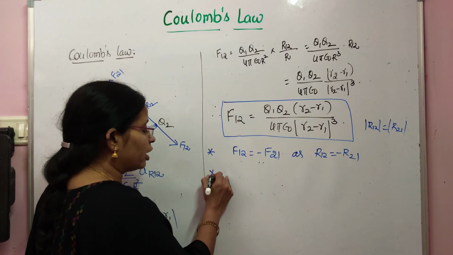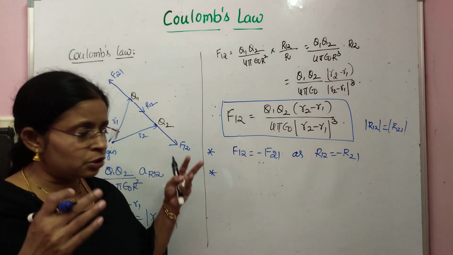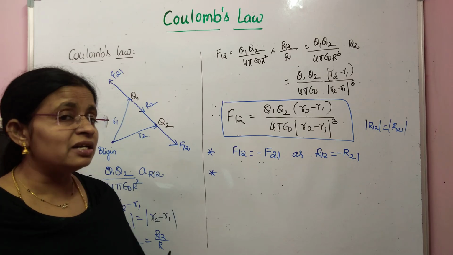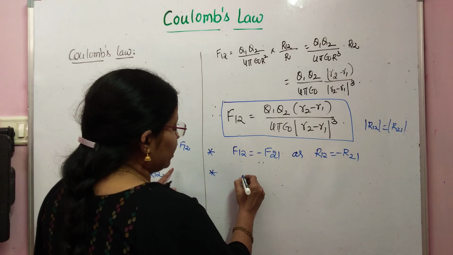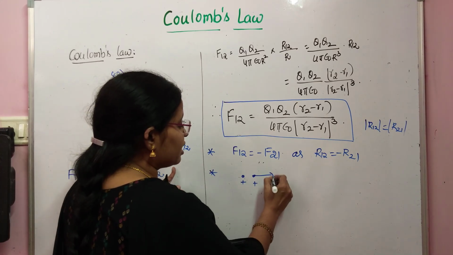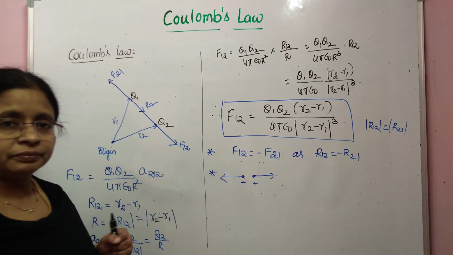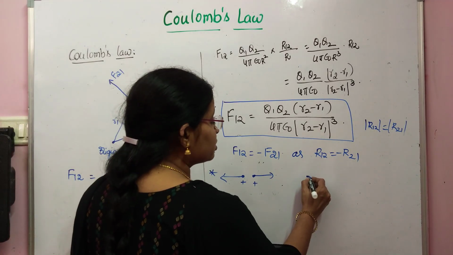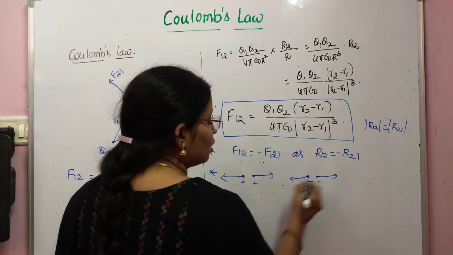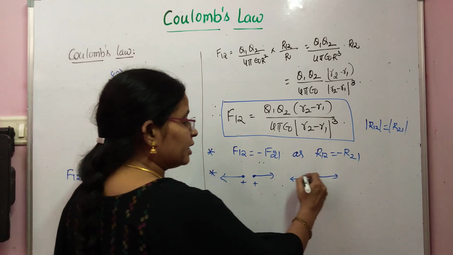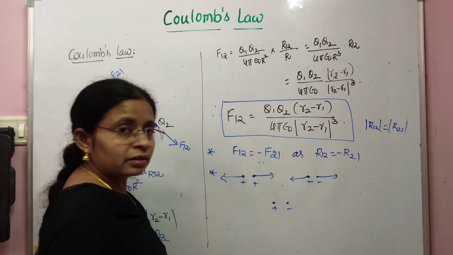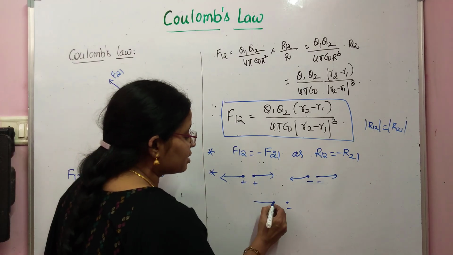Another important point is, if the two charges are similar, like charges will repel each other. Suppose the charges are plus, plus, there exists a repulsive force. And if the charges are minus, minus, again there exists repulsion. If the charges are unlike, what will happen? There exists attraction between them.